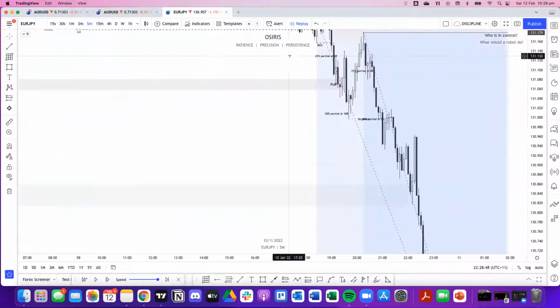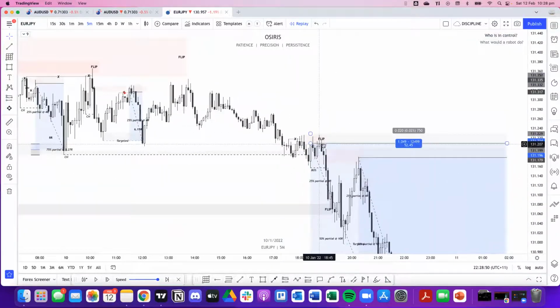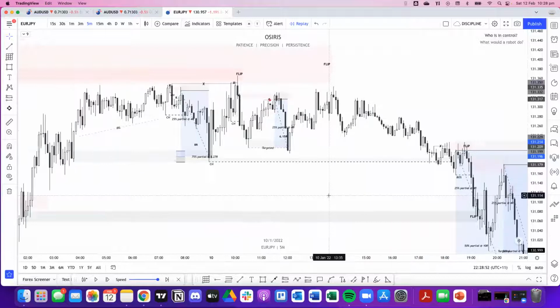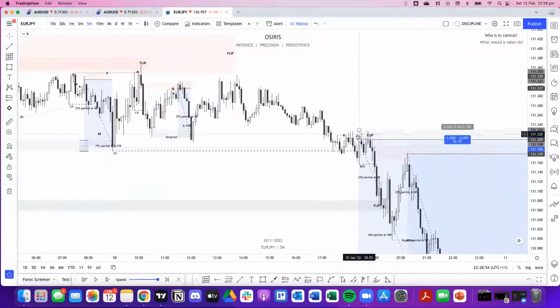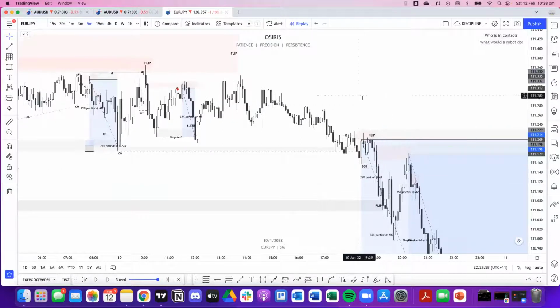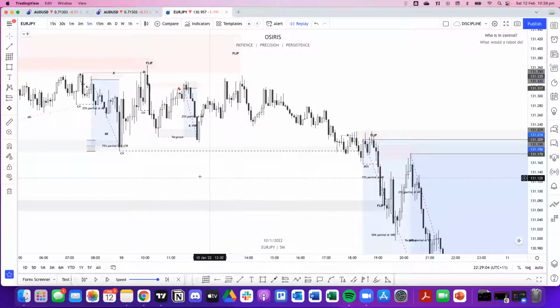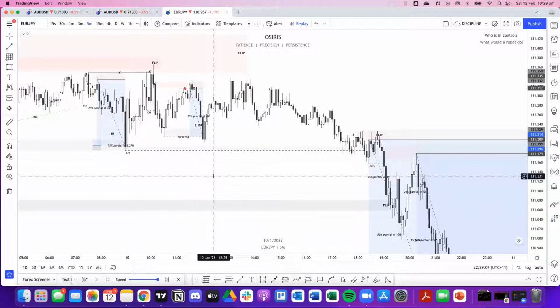Trust your edge. Big thing for me here is identifying when to take the flip and when to take the extreme. As I've mentioned quite a few times now, if it has swept liquidity, I will always take the flip. If it has not, I will always wait for the extreme. Sometimes your trades will get missed that way, but it will probably keep you out of a lot of losing trades too.